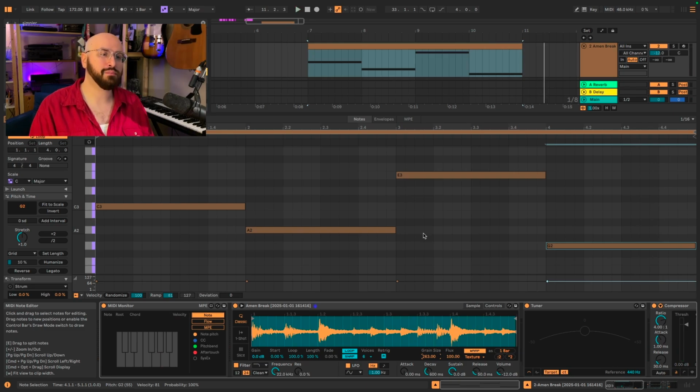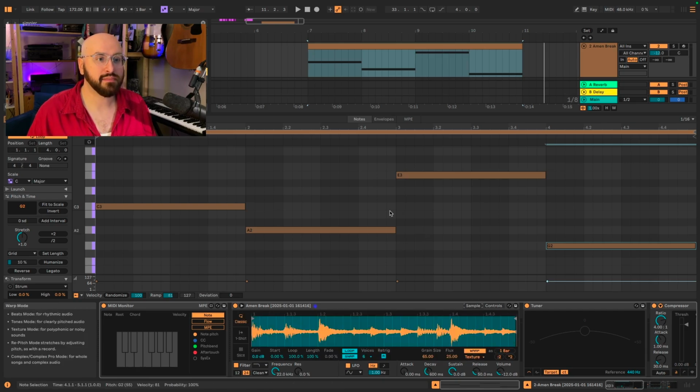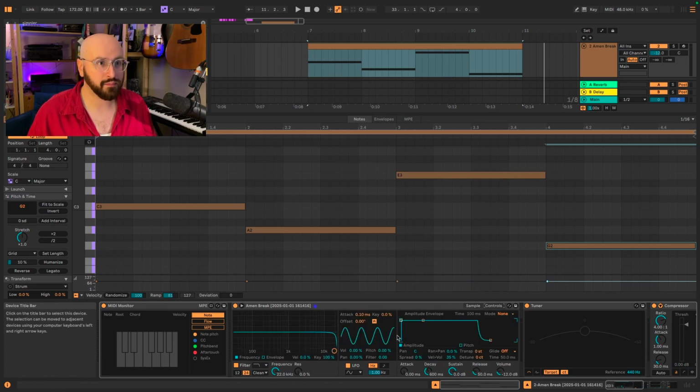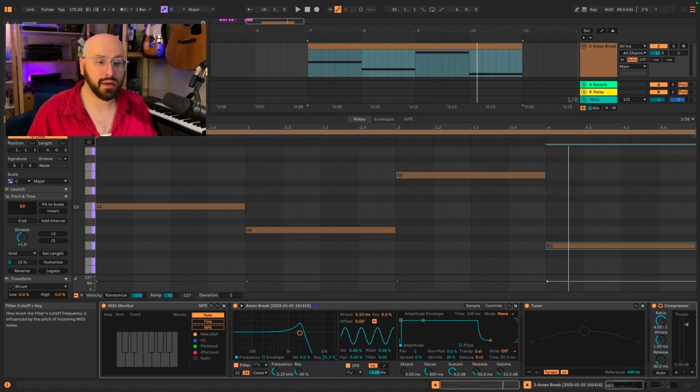Right, I can do other modes, like I love textures, for example. And the more that you play around with pitch, the more that the warp engine is going to really affect the sample. Now, additionally, we can use the built-in controls as well. So, for example, I can use the filter. And it's currently set to key track, but I don't have to do that. I can drive the filter by switching its mode.